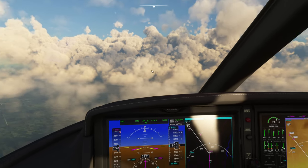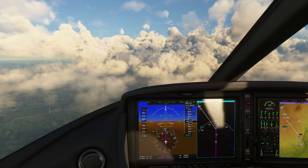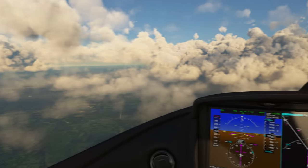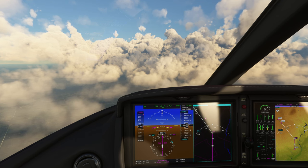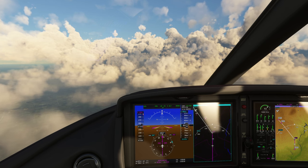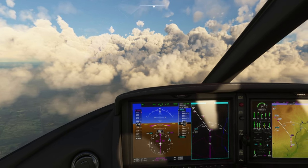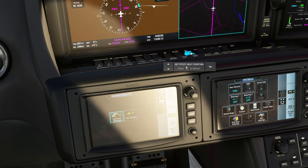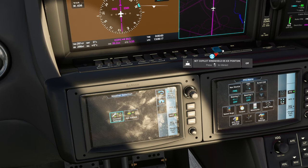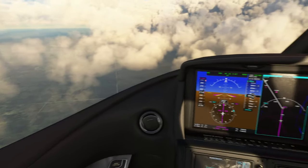These clouds don't look very friendly. We might get bounced around. I am still on real world weather. It's actually supposed to be a bit of snow in these, if I'm looking at the radar right now. So we might have to turn those off, strobe on. Might have to turn on our de-ice, but we'll wait. Obviously shouldn't be flying through this, but we're gonna go ahead and do so.